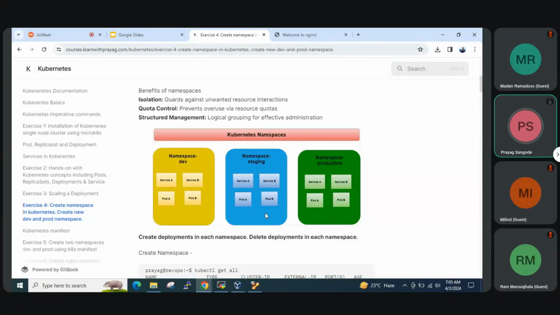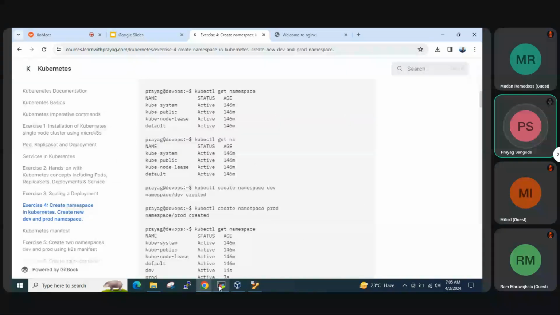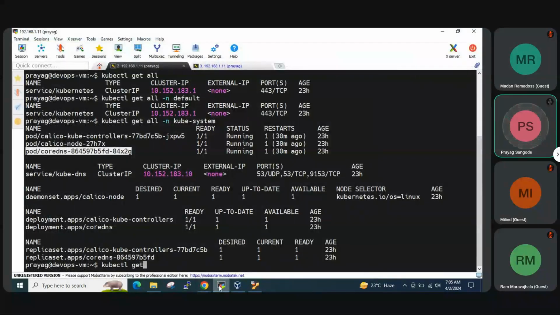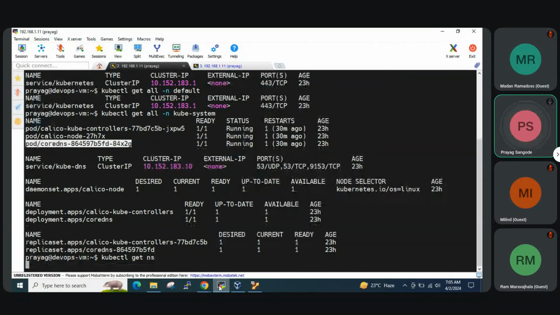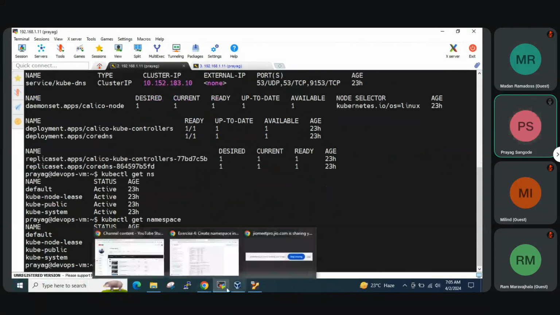So there is a need for namespaces, and the command to get the details of the namespaces is kubectl get namespace, or we can also write ns. So this is giving whatever namespaces are available on the cluster.